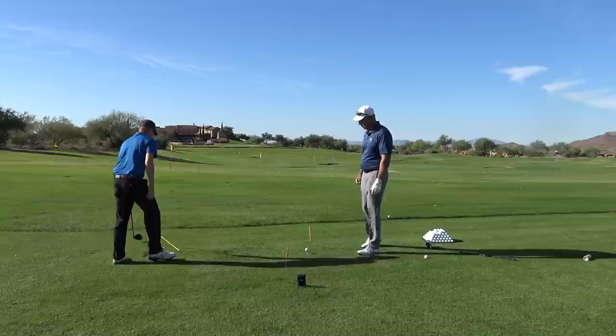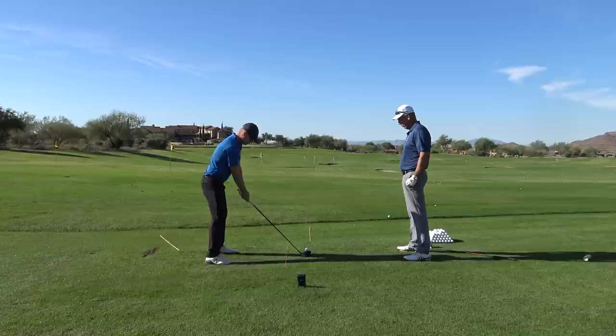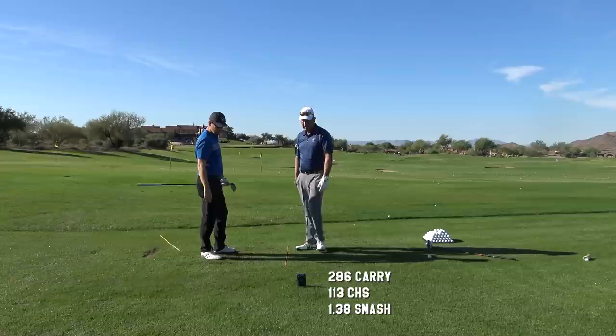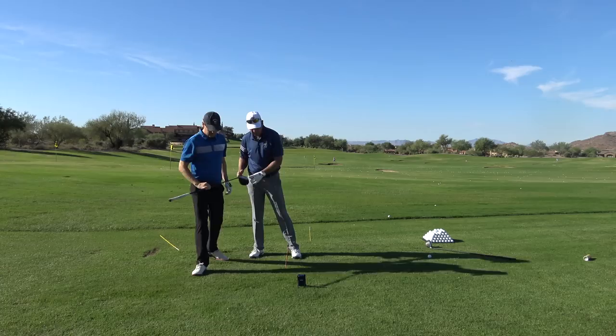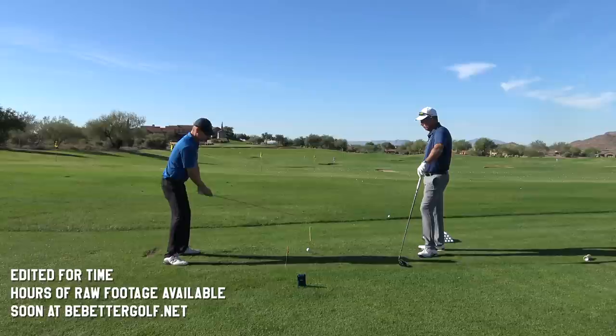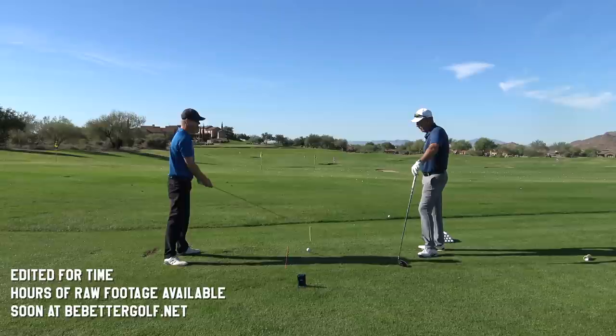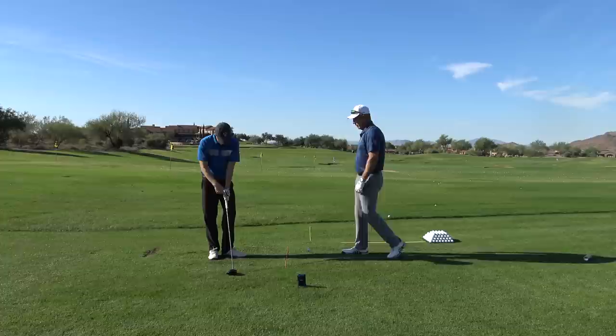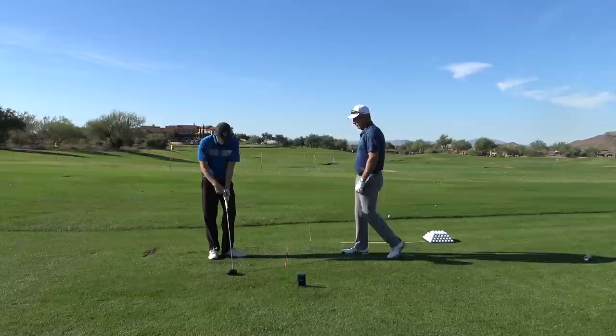I've got the foot spray on here to try to get my mind on the center of the face. Relax the shoulders — shoulder sockets. Now we're up to 113 club head speed. We got 138 carry, 186 total. That ball hit a little toe, a little out of the center. If that ball hits in the center, your ball speed is way over 160. I want you to do the same thing on this next ball, but strengthen your left hand grip a little bit, because your left hand grip is so weak relative to you physically that you're fighting having to square the face.